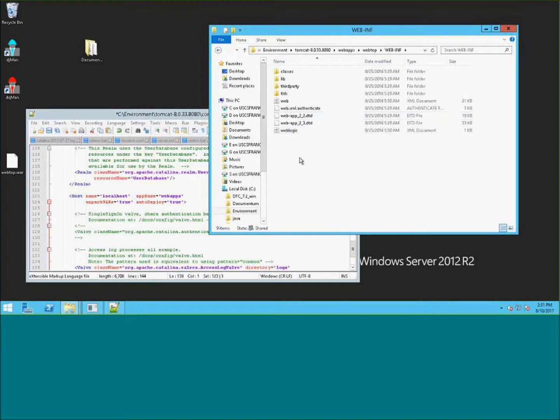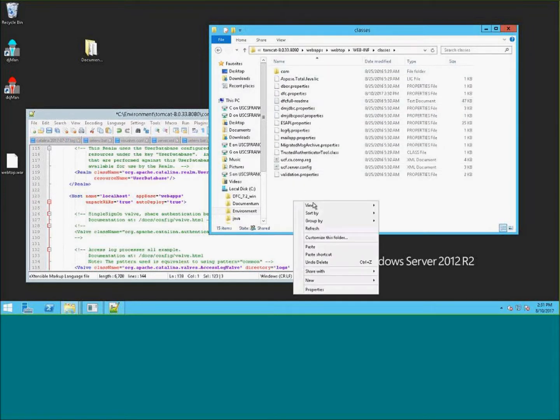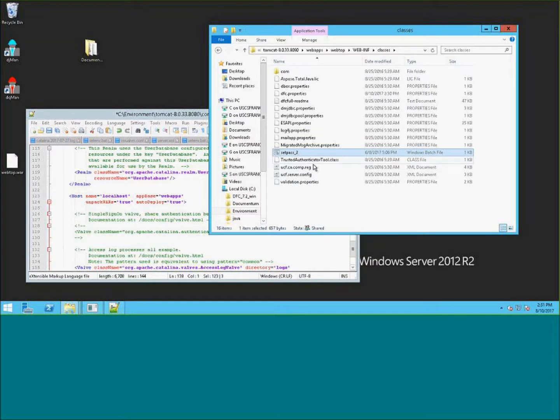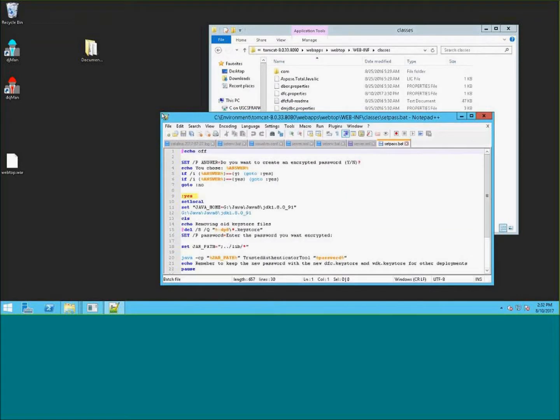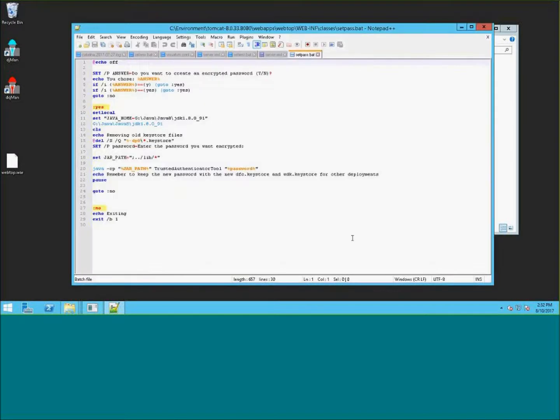I just keep a copy of these on all my deployments. And then just a batch file. I'll open it up and go over that. So this right here is the batch file I use to create the encrypted password. And this is a very important part. The reason is if you don't follow these steps precisely, it will cause problems. You'll get errors, and if they don't get fixed, it can create import, exports, a whole bunch of other problems.